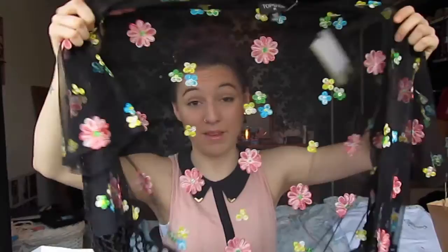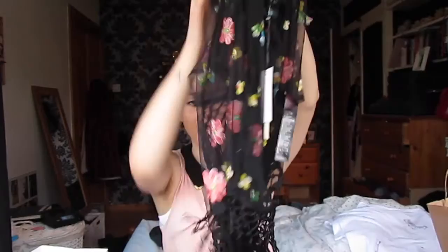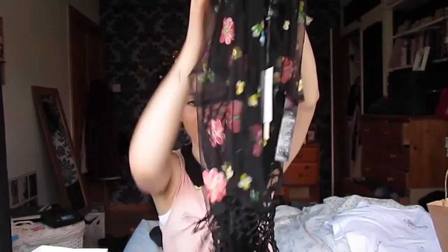The other thing I got from Topshop was this kimono. You can probably see me through it — it's not for warmth. The daisies on it are so adorable and it goes perfectly with the top I picked up as well. It's got all these lovely tassels on it — very bohemian and I just love it. I can't wait to wear it, but at the moment in England it's still a little bit chilly so I've got to wait. That was £45.